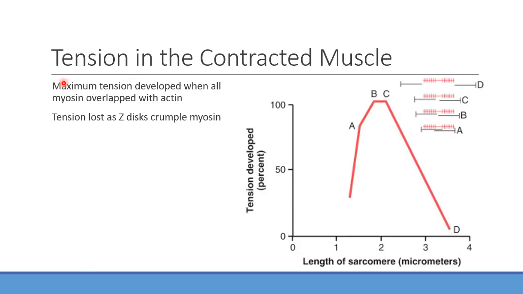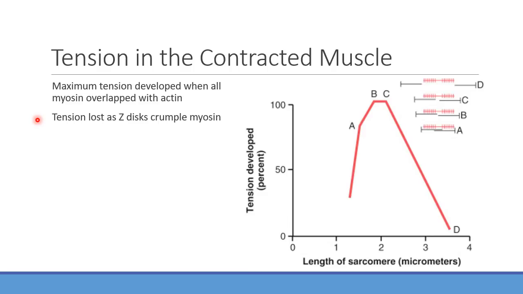Okay, so again, looking at the actual tension that can be generated in this contracted muscle, it's important to understand there's kind of a nice Goldilocks zone, a middle area where the length of the sarcomere is going to dictate how much force of contraction we can get here, right? So you're going to find that the maximum tension that can develop in the muscle occurs when you have all of the actin lining up, overlapping with all the myosin. Once all that overlap has occurred, that's when the maximum amount of tension can develop there.